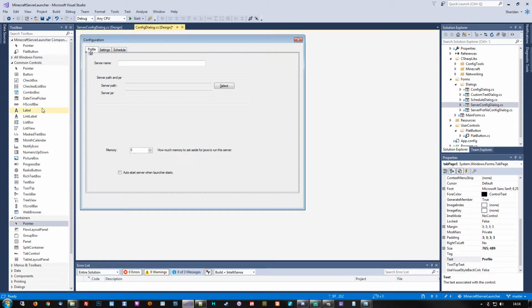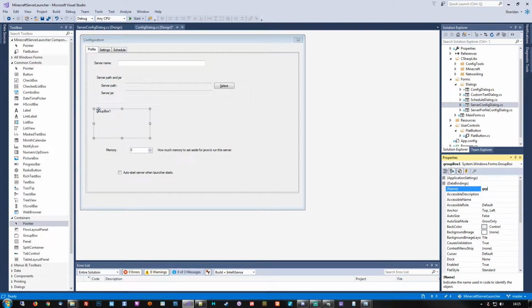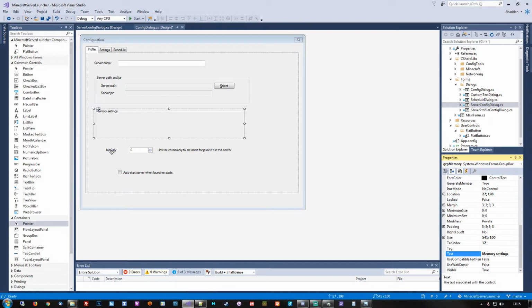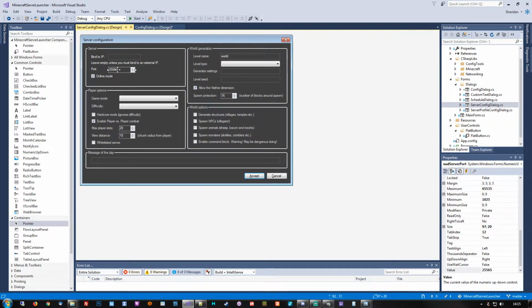And then another one for the memory stuff. Memory settings. And actually this one should probably be configured like that one is.